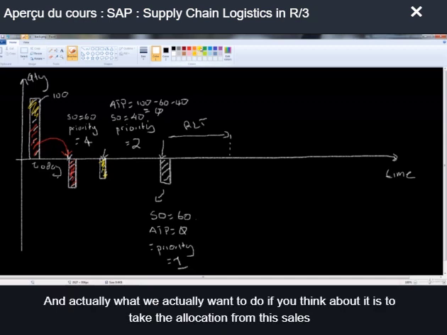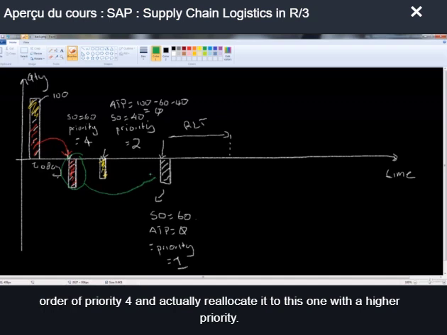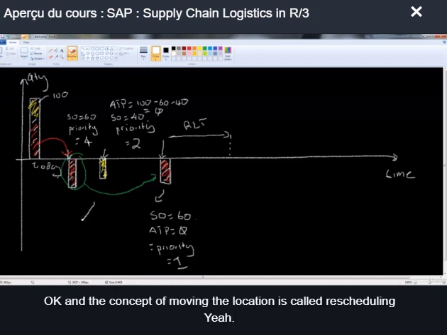And actually, what we want to do, if you think about it, is to take the allocation from this sales order here of priority 4 and reallocate it to this one with a higher priority. And the concept of moving the allocation is called rescheduling.